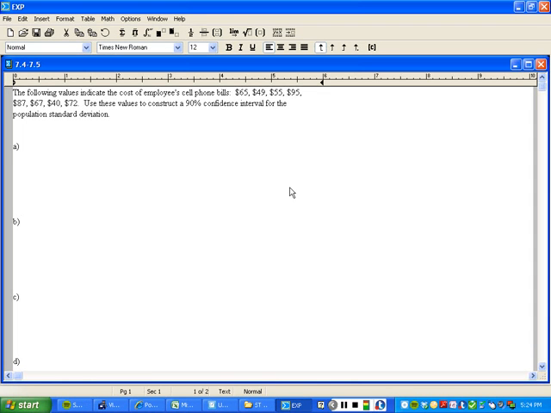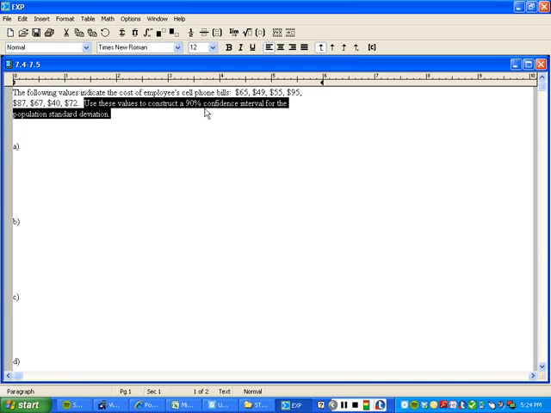Notice this one. This is a confidence interval from one that we did a while back. Notice what it says: use the values to construct a, there's some critical words, confidence interval. When it says confidence interval, I think we're supposed to use confidence interval. Now, I'm not being a jackass. I'm being serious, because there are people who don't know the difference, and they look at them and they don't know the difference.